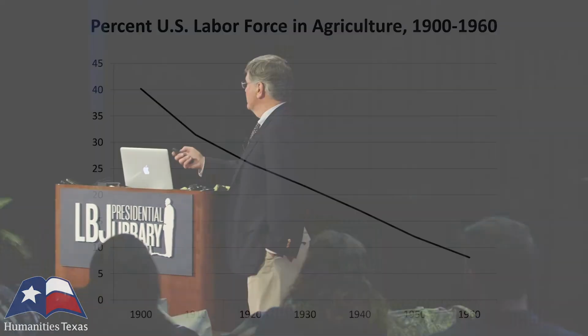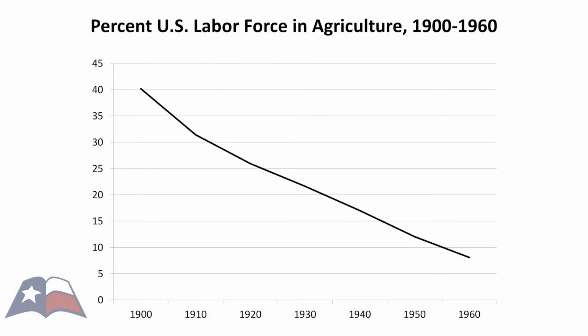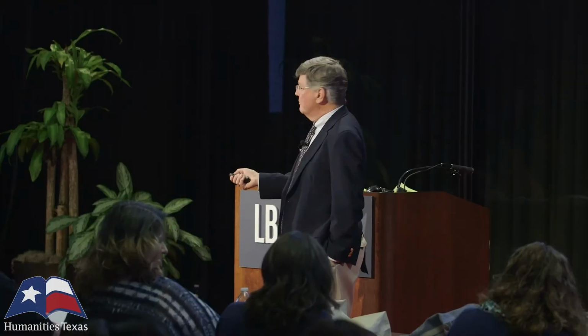And again, this tells us an interesting story here about just how much of the workforce was in agriculture. Here we are in the 1920s, and more than 20% of the workforce was in agriculture. There's a steady long-term secular trend, to be sure, from the beginning of the century and even earlier.